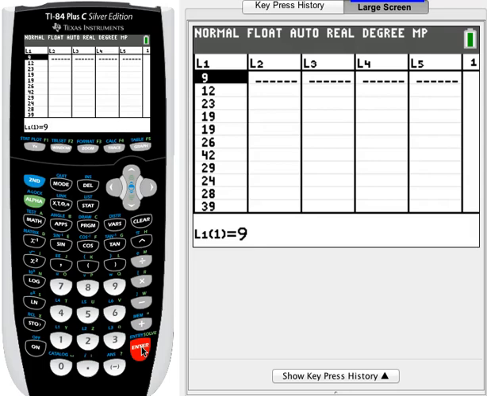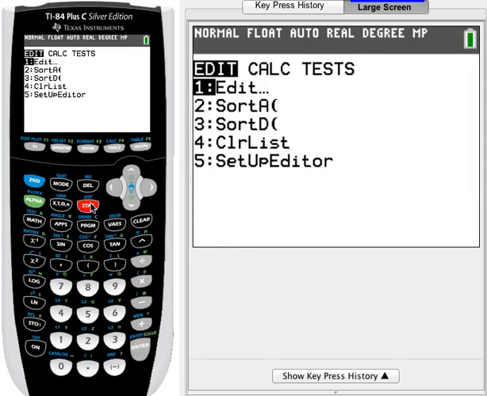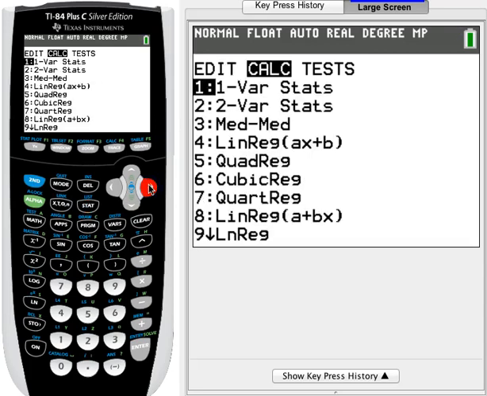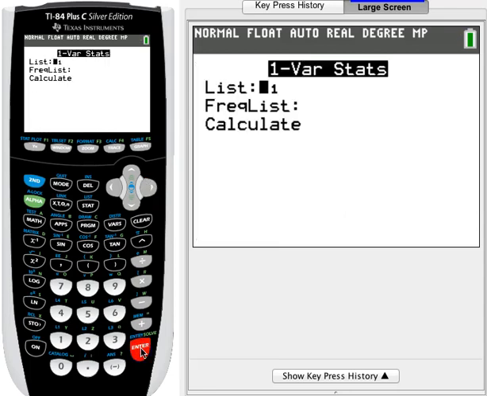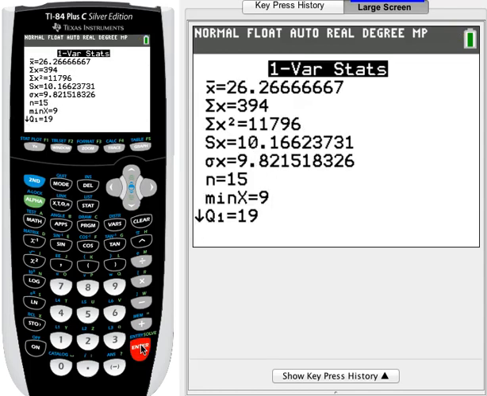Use a calculator to find the mean and median of this distribution. To do that, we're going to go back into stat. But this time we're not editing a list. We already have the list. This time I'm doing a calculation. I want to calculate the mean and the median. So in that stat option, I'm going to scroll over to calc, and I'm going to perform a one variable stat. Here, my information is in list one. Frequency list, don't worry about yet. We're going to get to that later. I'm just going to calculate this.